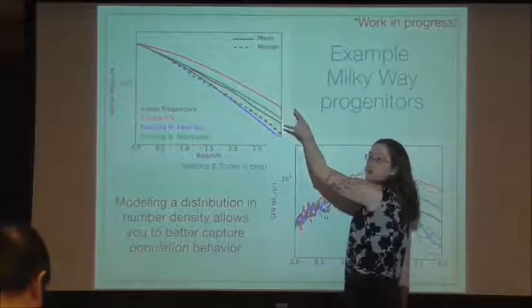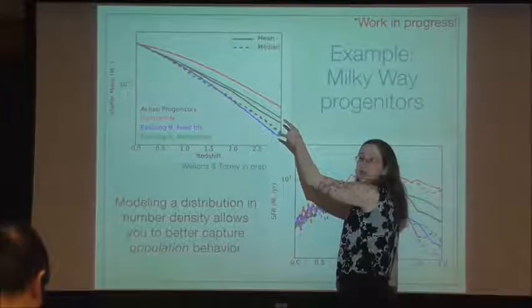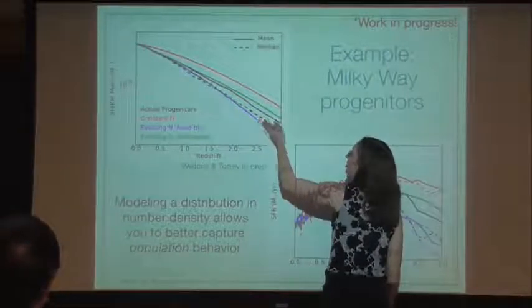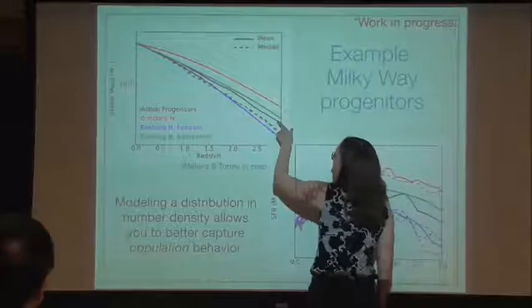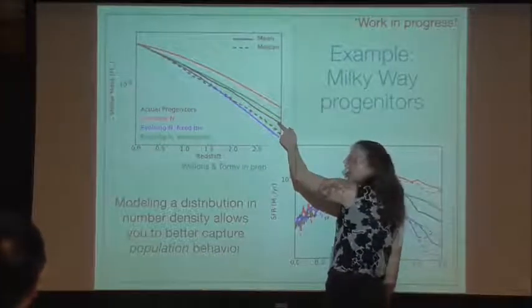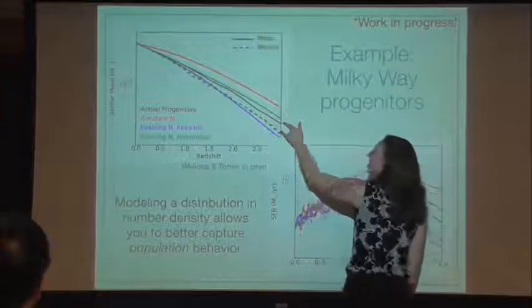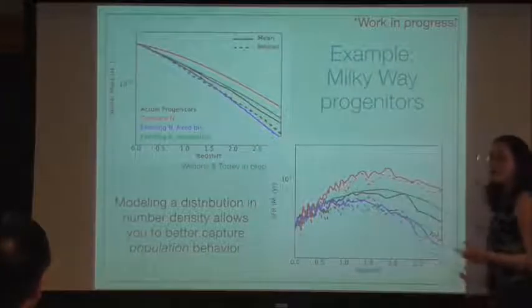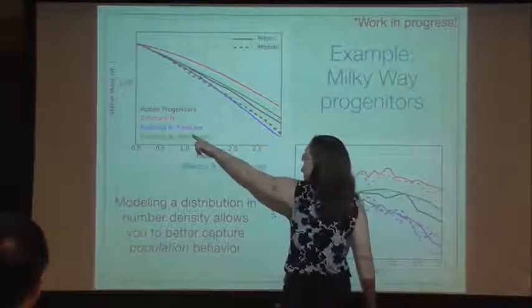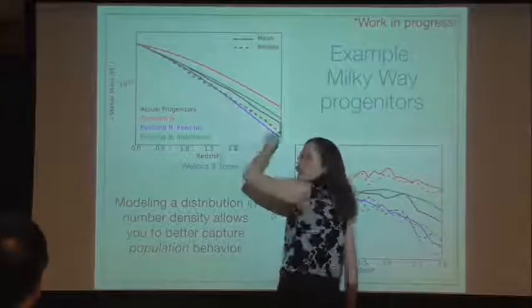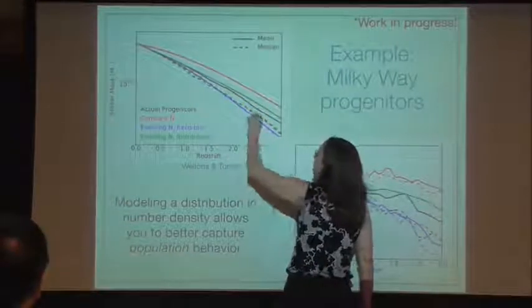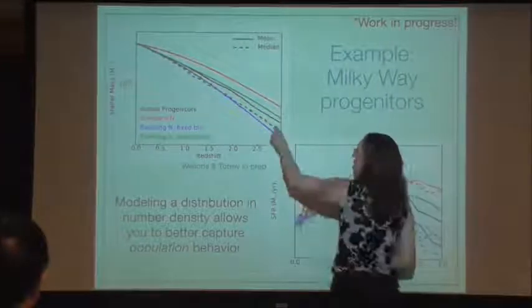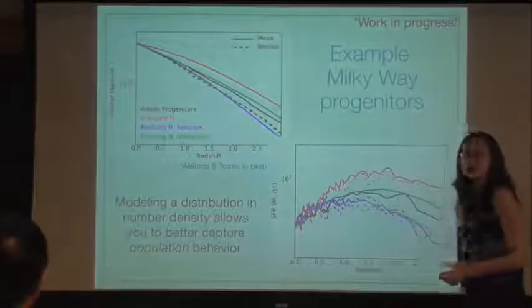There are two lines here for each method, one of which shows the median evolution within the sample that you get from this prediction, and one of which shows the mean. So the solid here is the mean, the dashed line is the median. The black line is, again, from Illustris, the actual progenitors' black lines, so mean and median. The actual evolution of the progenitors, and the green is the prediction that I get from allowing there to be a distribution in number density. And so if you do just the evolving number density, you can actually pretty well capture the median evolution, but you're losing the spread, so you don't continue to track the overall sample, and you miss out on the mean behavior as opposed to the median behavior.